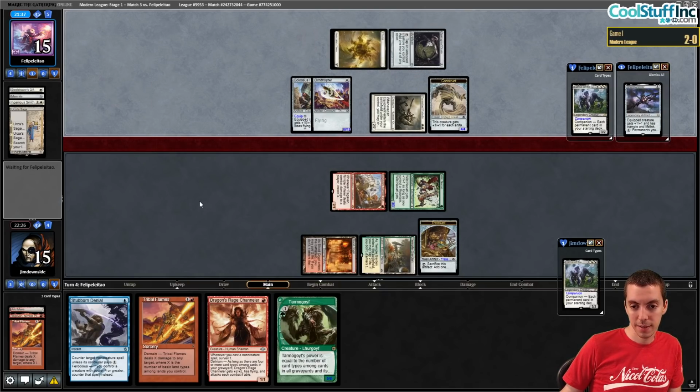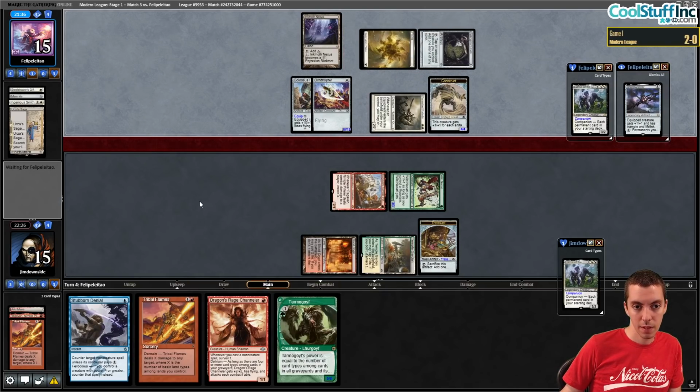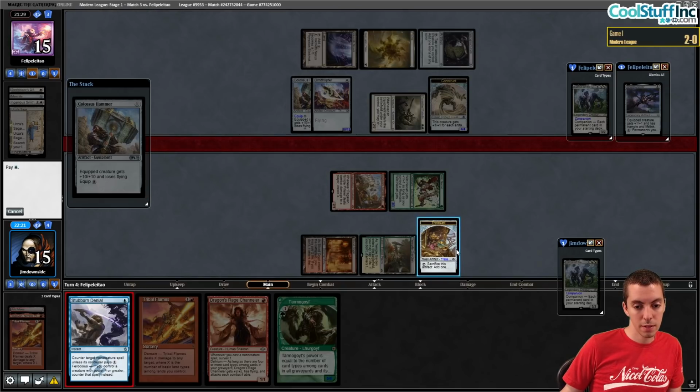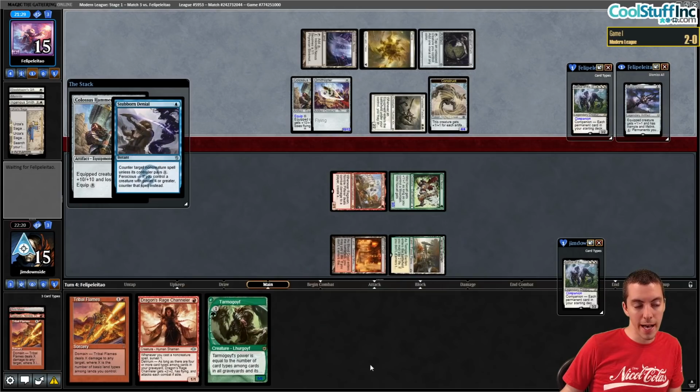Right. Good thing we have 4 Force of whatever in our board, right? Colossus Hammer. I mean, we'll show them Denial. I think we're going to board it out anyway, so.